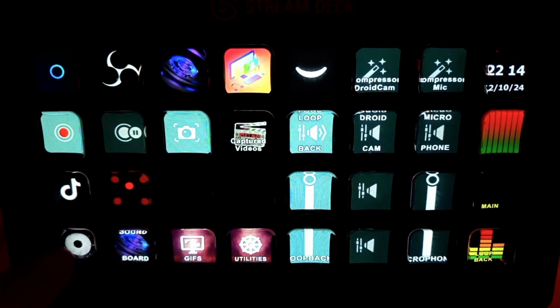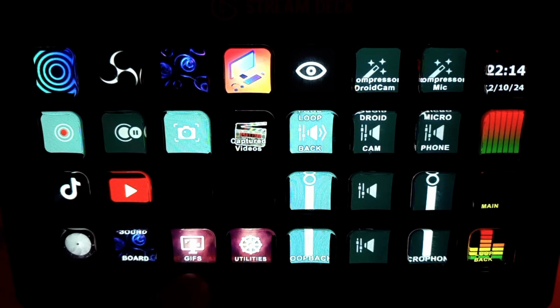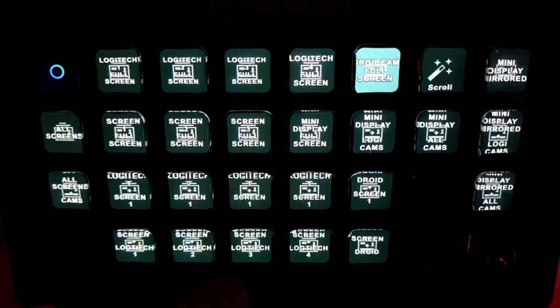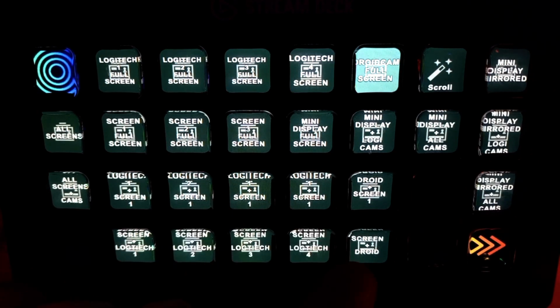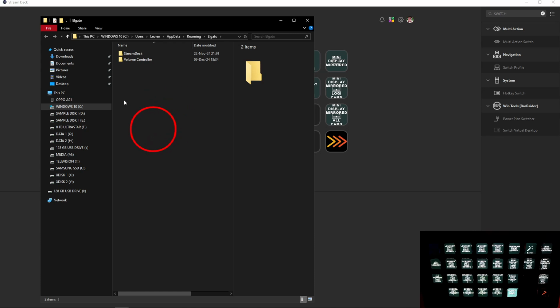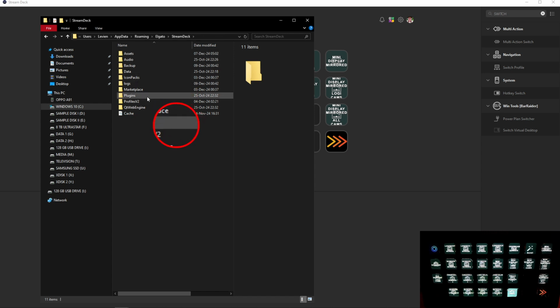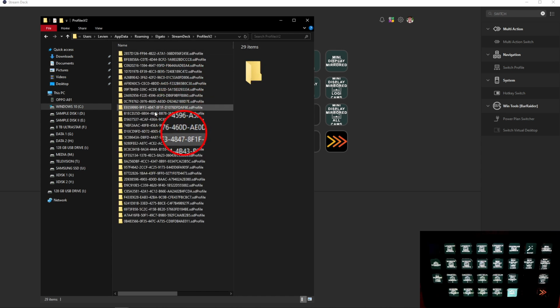Sorry about all this. So this is the Elgato Stream Deck folder. As you can see, these are all the plugins. All the profiles are located here. They don't have a name, so I can't really show you which profile is the GIF Screensaver profile.